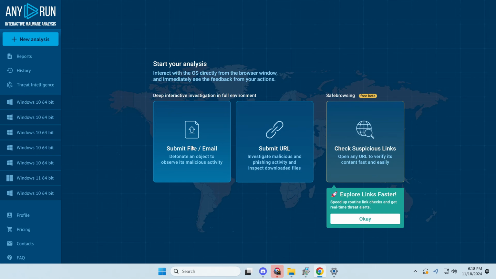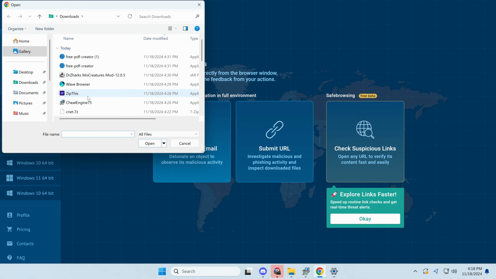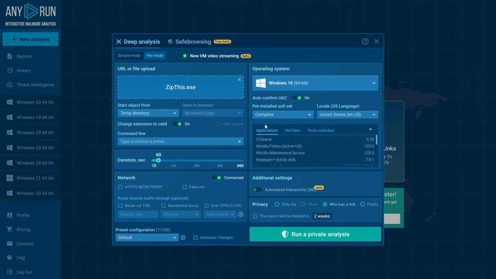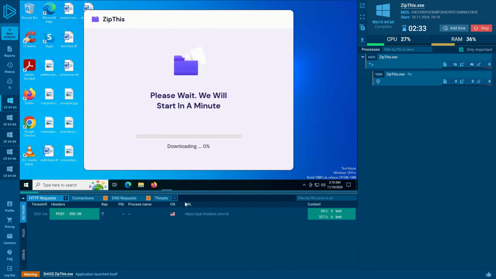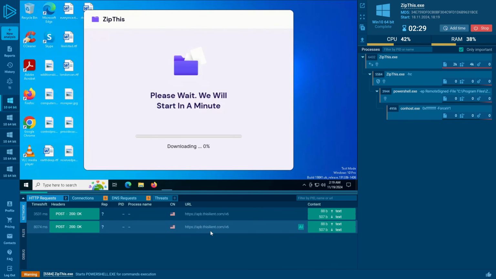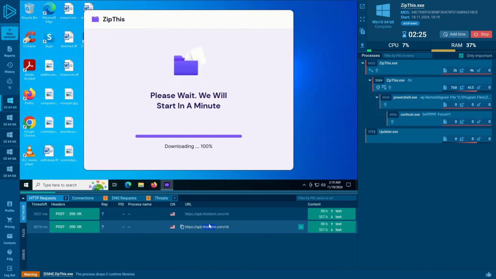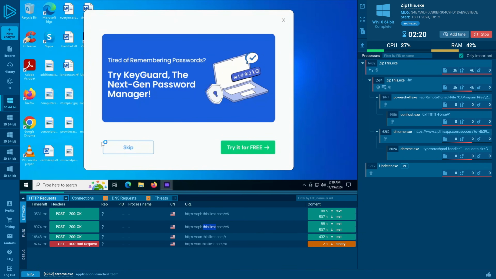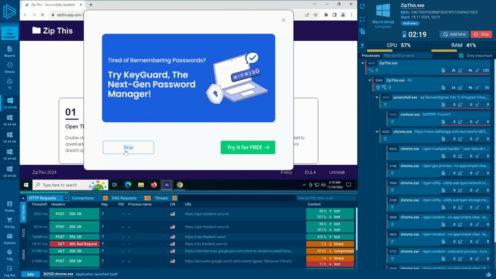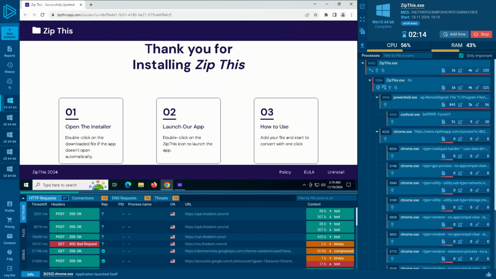Now, the one I'm really curious about is this Zip that's been advertised absolutely everywhere. So what are you up to? Set you all up. So this looks very different from 7-Zip. And we can instantly see a few requests to thissilent.com. I don't know what this does. Oh, and they're trying to get us to install a password manager that we didn't ask for. And there we go. The app is now installed.